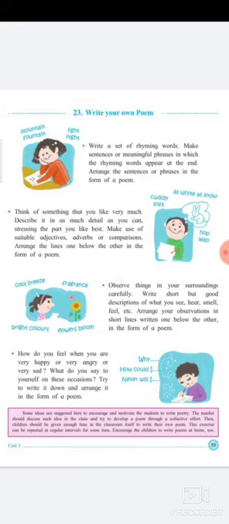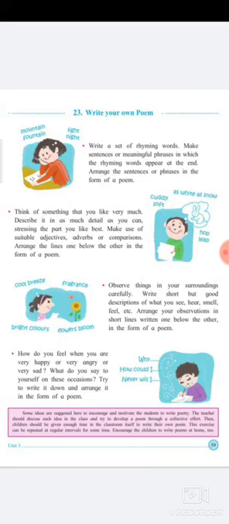Like when you are angry, you say, I don't want to talk to anyone, leave me alone. When you are sad, you just want to cry in your mother's lap, and you want someone to hug you and love you a lot. Or when you are very happy, you want to share these moments with your parents, your friends, everyone. So try to write it down and arrange it in the form of a poem. If you're very happy, write about what you want to do, how you could perform these tasks, why, etc.